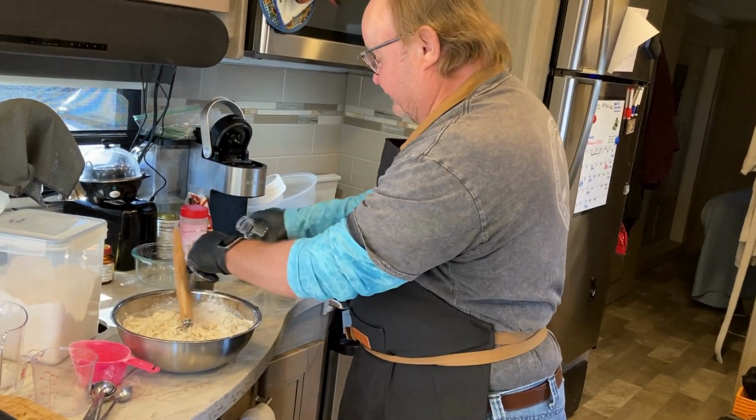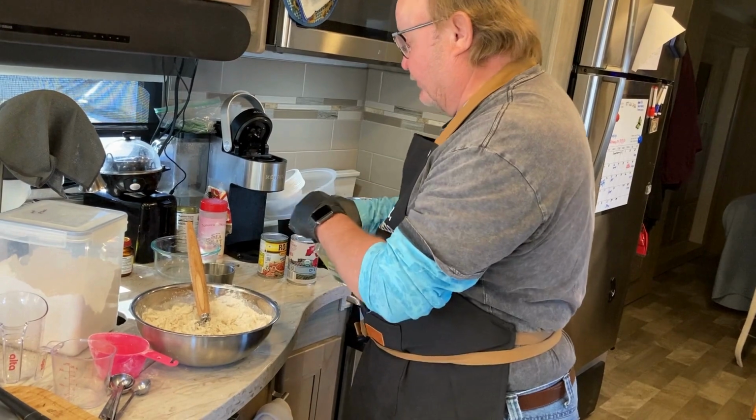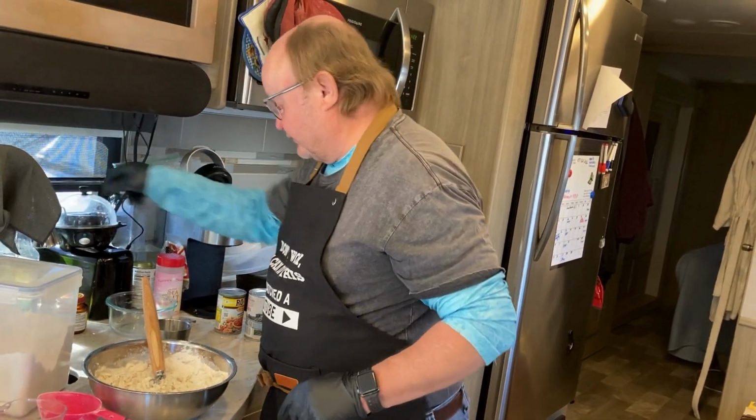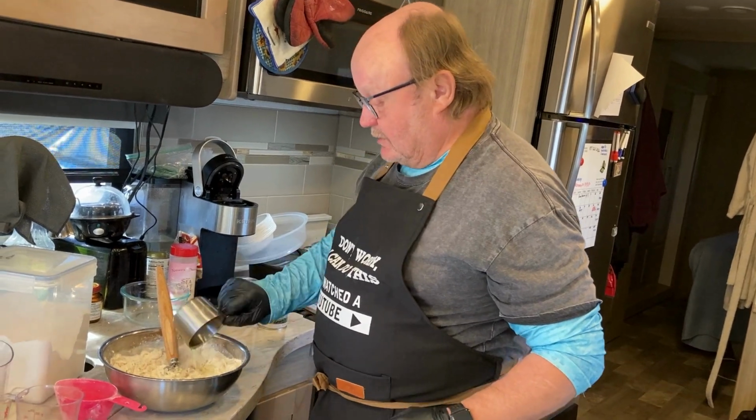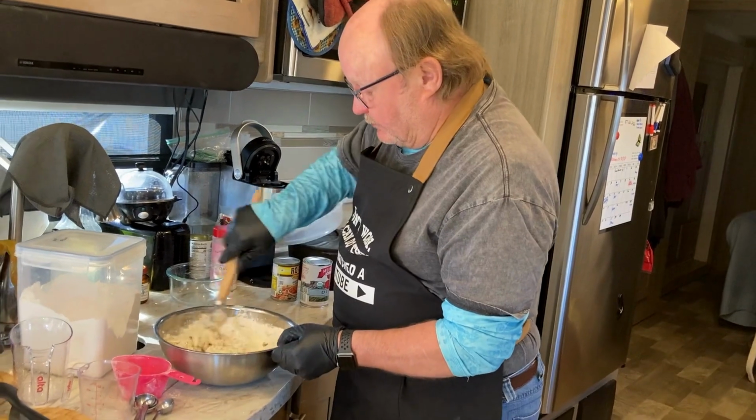Know where everything's at. And I like using grams as opposed to regular standard measurements like teaspoons and tablespoons because it's way more accurate. There we go. Kind of mix this all together.